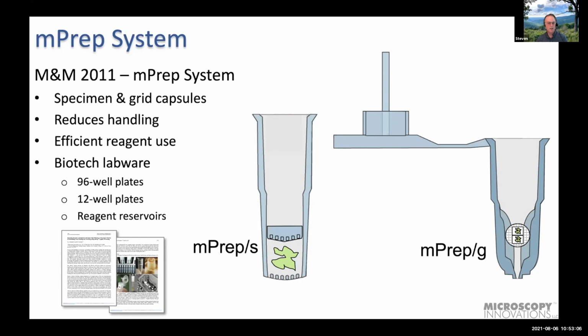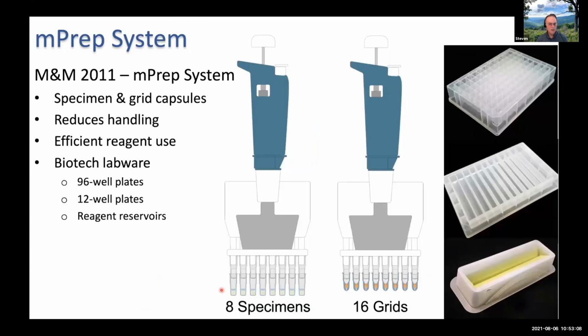How does the processing occur? The capsules are just attached to an ordinary pipette man for either the specimen capsules or the grid capsules. So the capsules function like pipette tips, but uniquely the specimen is entrapped inside the tip, sort of reversing the way it's done in a standard biotech lab with the tips. So by using these pipetters, we can utilize microwell plates and other apparatus that are used for creating streamlined workflows in the biotech laboratory.